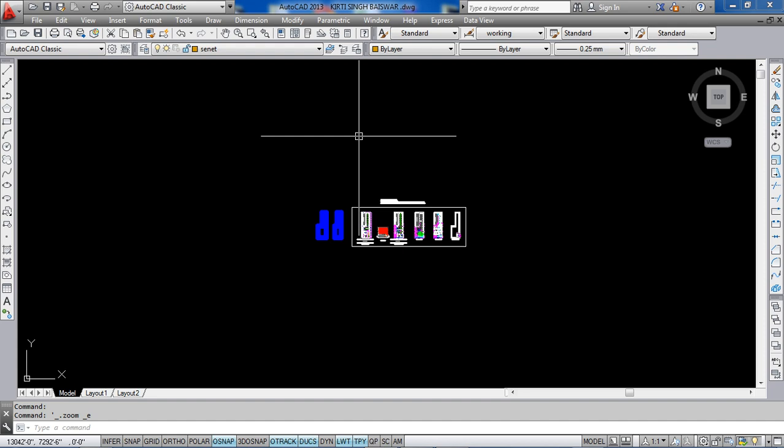Dear friends, today we are going to explain how we can export an AutoCAD file into STAAD.